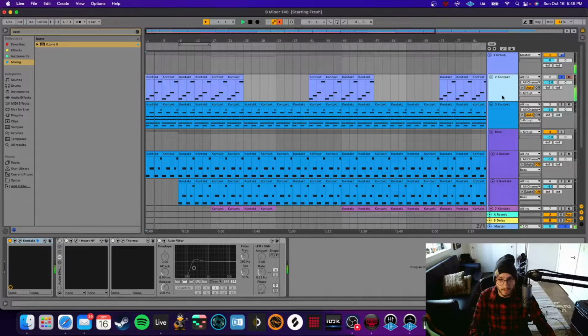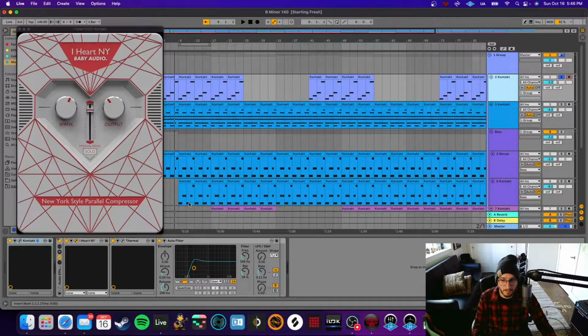So I really like this melody, but it had some low end and some bass in it, and I wanted to go a different route for the bass line. In order to resolve this, what I did is add an Auto Filter here. This removes any of the low end below 100, thus keeping most of the mid and high range. After that, to give it a little more grit and punch, we added a New York style compressor.